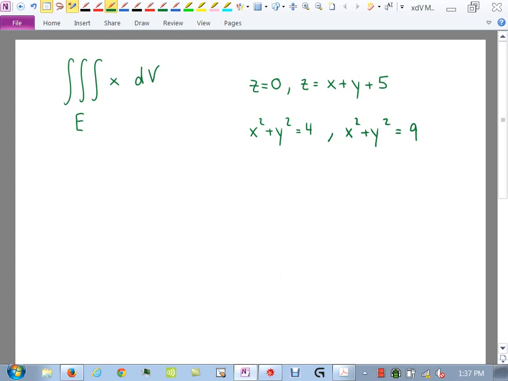So can you kind of visualize what that solid looks like? Got a plane on top, a plane on bottom, and then two cylinders, one inside of the other. So it should be like a shell. It should look something like this. Do you agree? It's a tire that's been stretched, and one side of it is angled. Yeah, it's in bad shape.